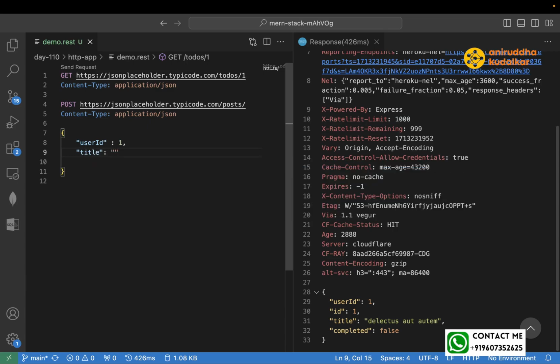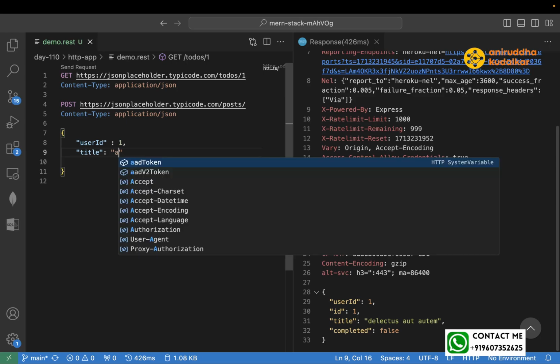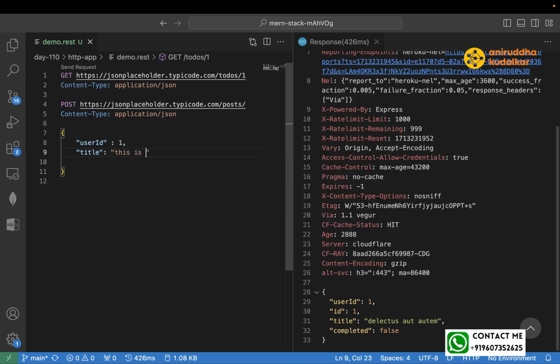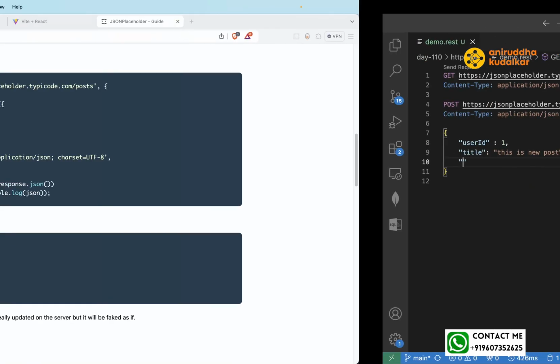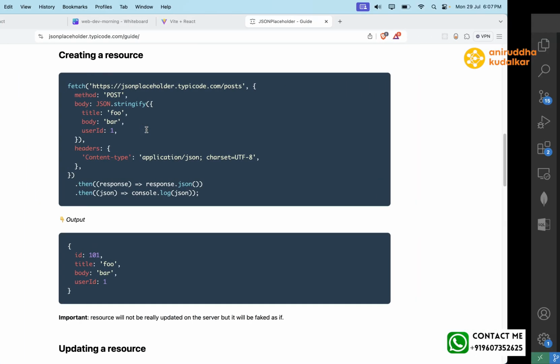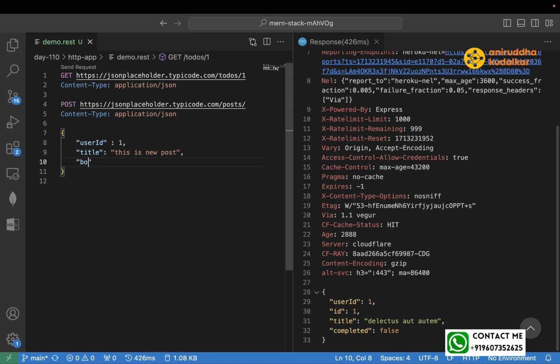Whenever you create your own server in Express.js, this would be pretty much clear to you. Presently we are not writing the backend. This is a new post. This is the JSON we are sending, and then we need to pass body, and here you can say it's good.